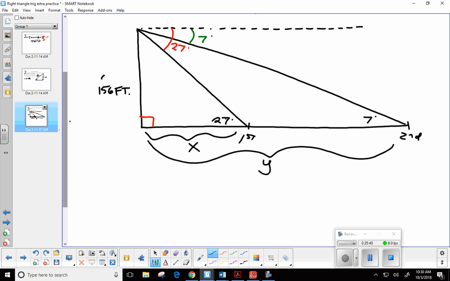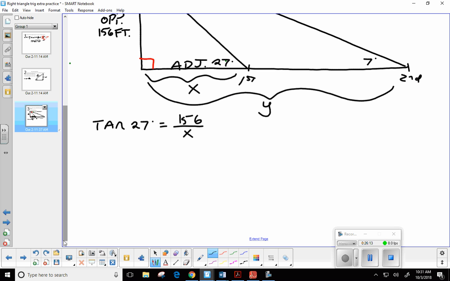It's the opposite. Okay. So what is x? X would be the adjacent. Okay. So what trig function is going to use opposite and adjacent? We can use tangent. So if I say tangent of 27 degrees, now remember that's opposite over adjacent, 156 over x. Now it's not the one that we normally use, okay, because we like to go ahead and just multiply through by the denominator, but we haven't seen one of these yet, so let's go ahead and do this.